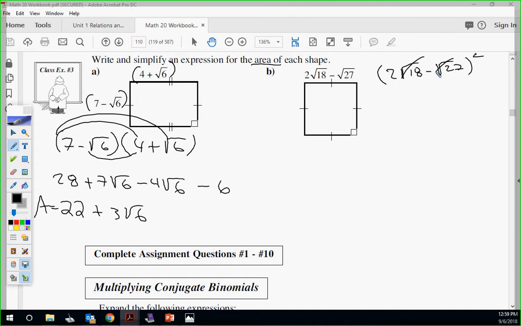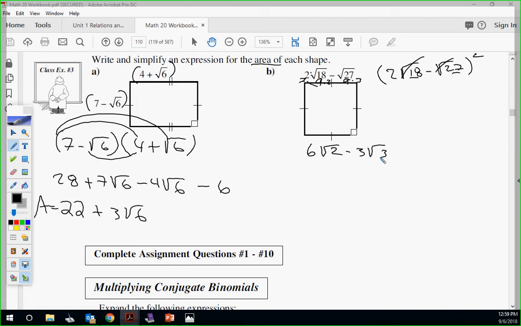Okay, but the other thing I was pointing out is, what do we know about 18 and 27, though? Yeah, they can be simplified. We don't have to do as much work. So I'm going to go ahead and just simplify these real quick. This is 9 times 2. This is 9 times 3. So instead of using 2 root 18, I'm going to use 2 times 3, 6 root 2, minus 3 root 3. I just broke down the 18 and the 27. 3 times the 2, 6. The 2 is left. Nothing out there, so it's a 3. The 3 is left.